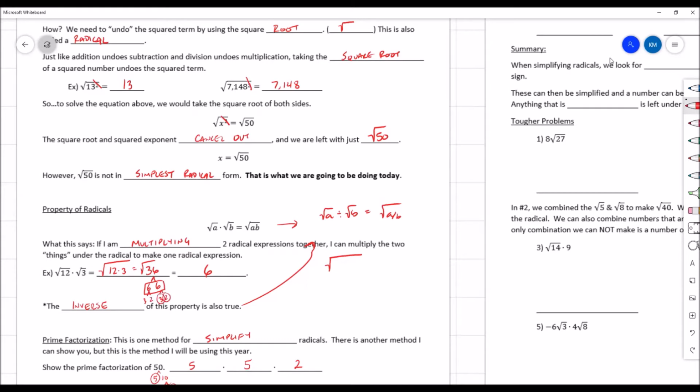Okay, we have a pair of 3s. We have a pair of 2s. As we take our square roots, what a square root does is we need 2 factors to be able to take the number to the outside. We have 2 3s to the outside. We have 2 2s, take it to the outside. And inside of our radical, we have 1 left. Square root of 1 is 1. We typically don't have to write that. 3 times 2, 6. That's how we get the square root of 36 is 6.